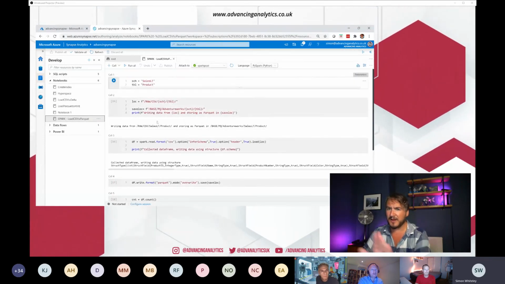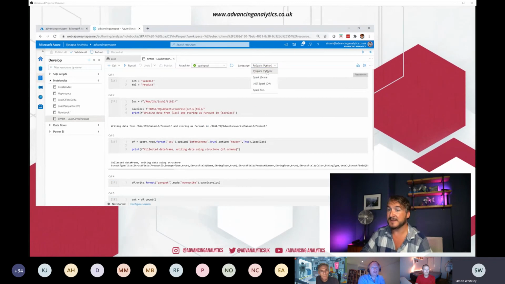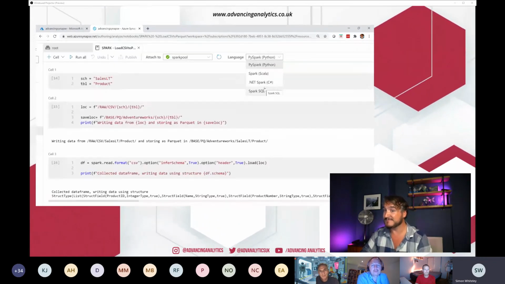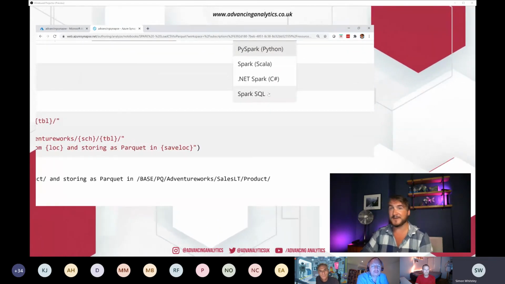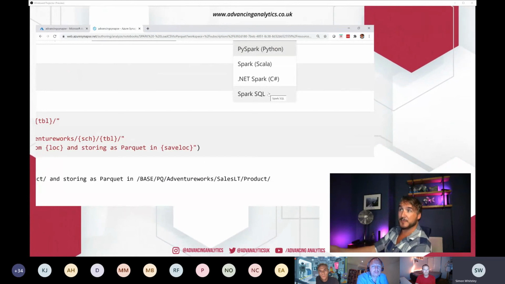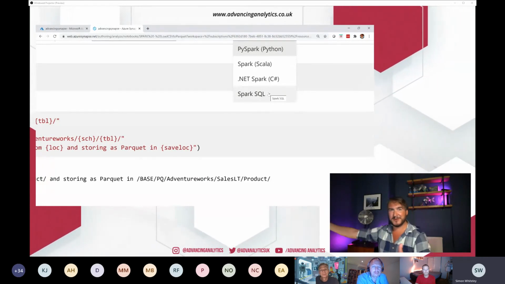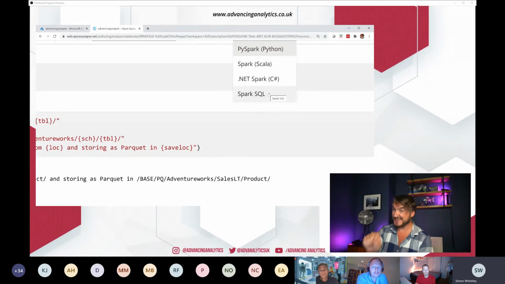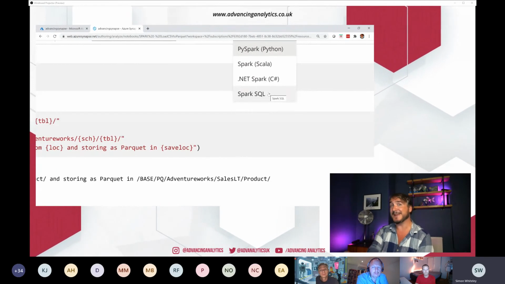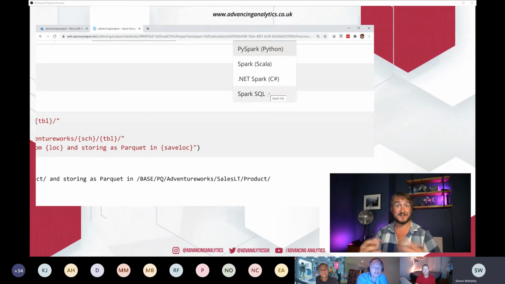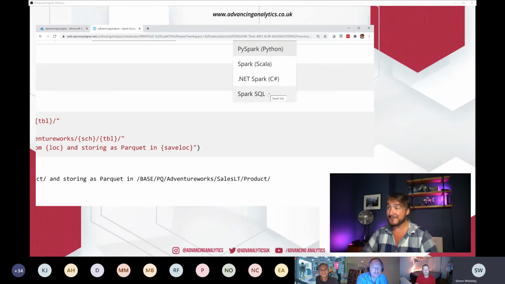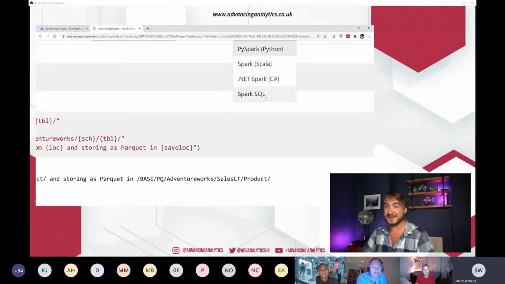So I've got a load of script. I can choose my language: PySpark, Spark, .NET. Is it SQL? And again, that's the confusing thing. Spark has its own flavor of SQL. So even though I've got SQL OnDemand and I've got SQL Provision, SQL Pools, the Spark thing is another place I can write a slightly different flavor of SQL if I want that to run in the Spark ecosystem, which again, very confusing if you're just coming into this fresh.